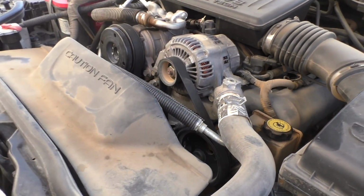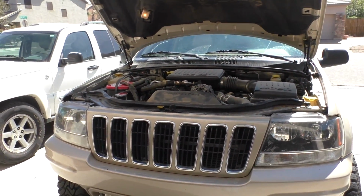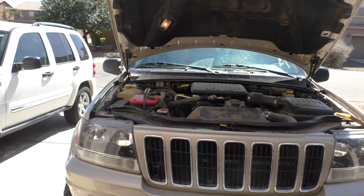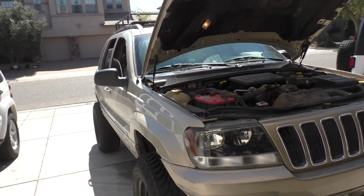So we're going to dig into some of these problems and try to solve them. Get it running top-notch. We're going to clean out the engine compartment too as well. Might as well do that. But that's what I have on the books for this Grand Cherokee. Get it to the status it should be.